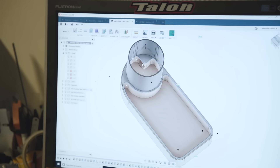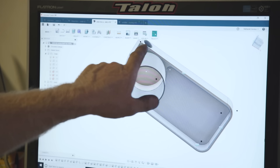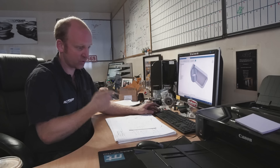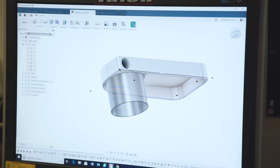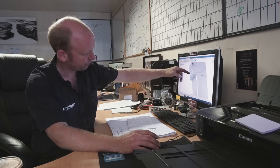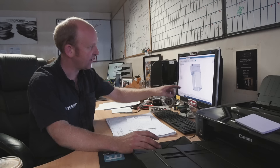The oil squirts in and spins around inside a tube — that tube will be welded on; that section will be billet, and this piece will be a piece of tube stitch-welded to that billet. The oil comes in, spins down, drops out of the bottom of that tube, makes its way down the walls, and drops off the bottom. Where it drops off, it falls into a compartment of the tank which is TIG-welded to that piece of billet. The oil then drops onto the top of a baffle that goes all the way across, with a big round hole in line with the main part of the tank and a second baffle with a big hole in the middle.